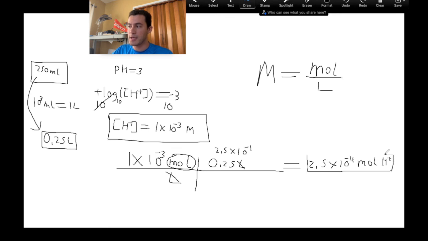So you see how pH can be used to calculate not only hydrogen ion concentrations, but if you have a given volume, it could be used to calculate number of moles present. And this can be extremely useful for science experiments such as titrations, which I should definitely go over in a different video. But for now, we're starting off with the basics of pH and pOH.